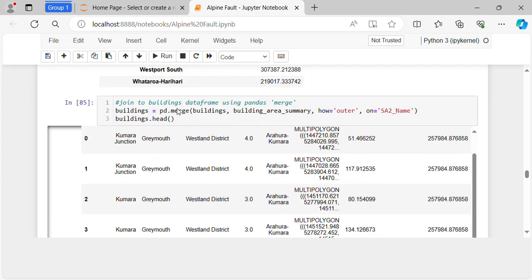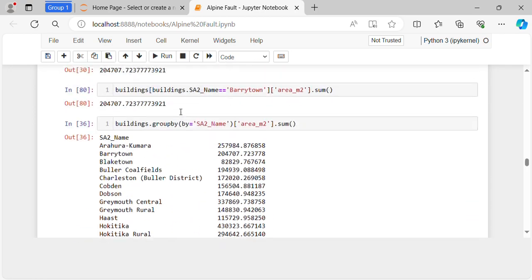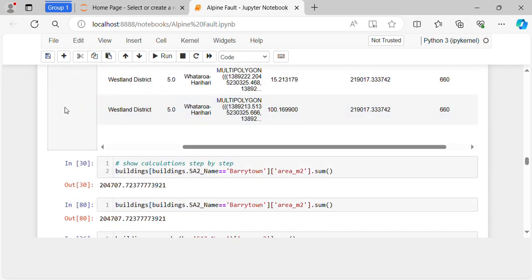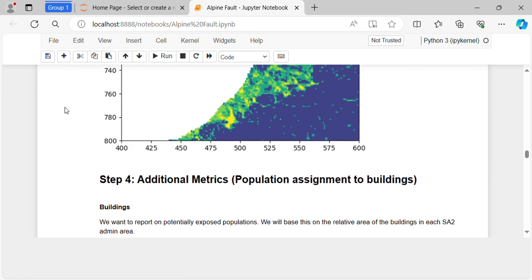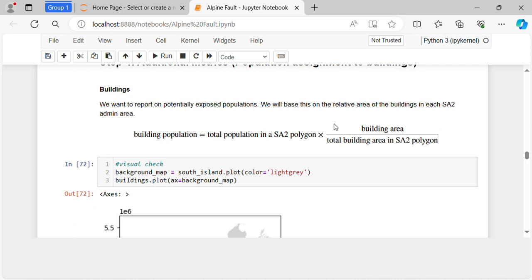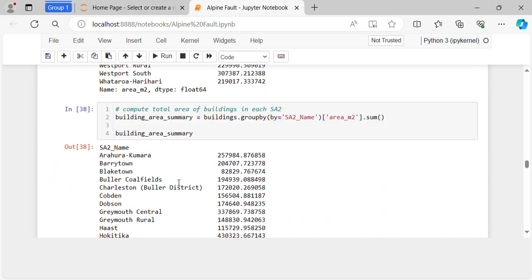So what are we interested in from the admin areas data frame? Let's look at the formula again. The formula says building area divided by total building area in SA2 polygon, and then multiplied by the total population in a SA2 polygon.